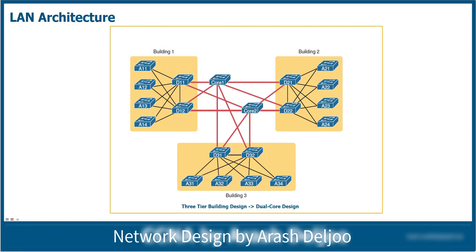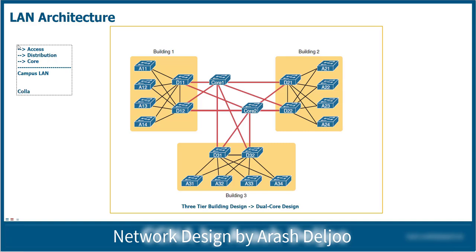Don't forget that we have other options for designing a campus, but here we are only reviewing, for example, the more important types. Until now we have learned about the LAN architecture, about the access layer switch, the function of the access layer switch, and also the distribution layer switch. Now you can understand these terms easily, and after that you know the function of the core layer switch. And finally, you have learned in one campus network or campus LAN how we can connect multiple buildings together.